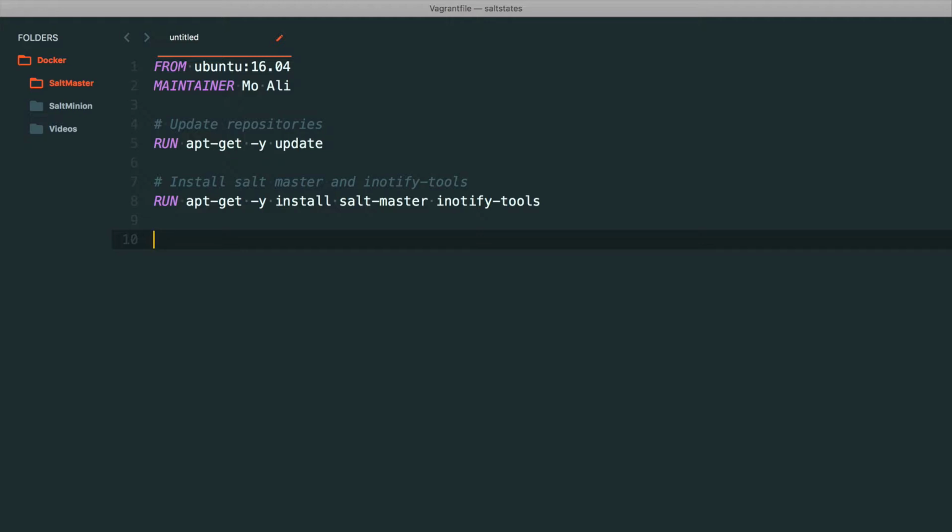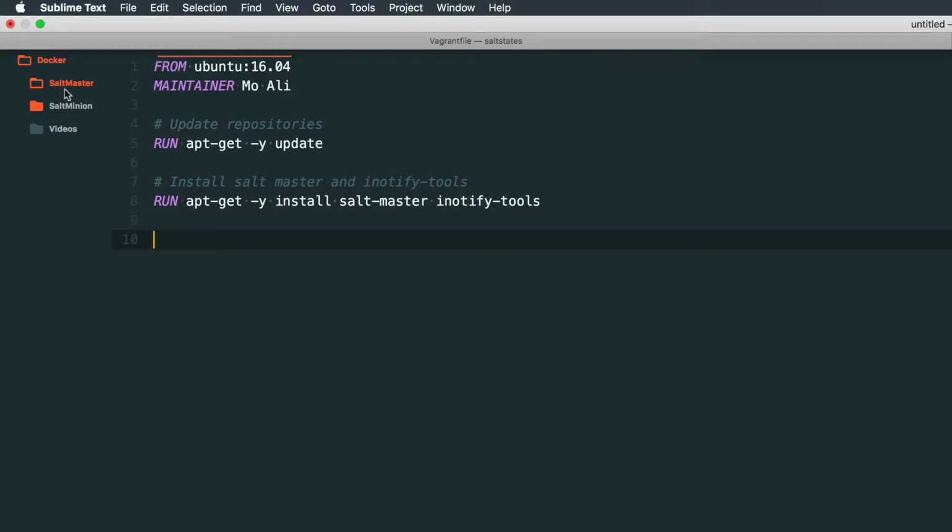And I'm not going to do that here. You can't do that in the Dockerfile. You can add a directory from your host to the container, but you can't map it over so it can be dynamically changed on both occasions. So you can only do that through the CLI, and I'll show you that when I get there. But first, let me go ahead and make a configuration file for the salt master.